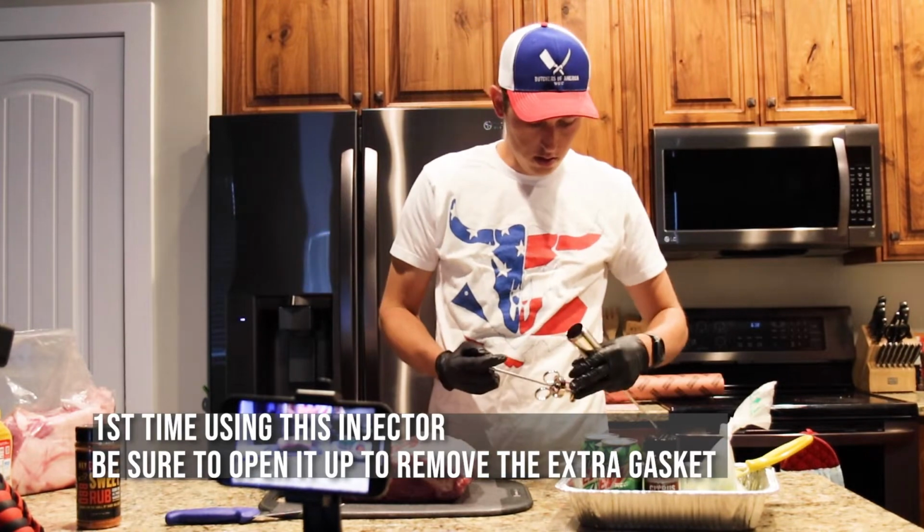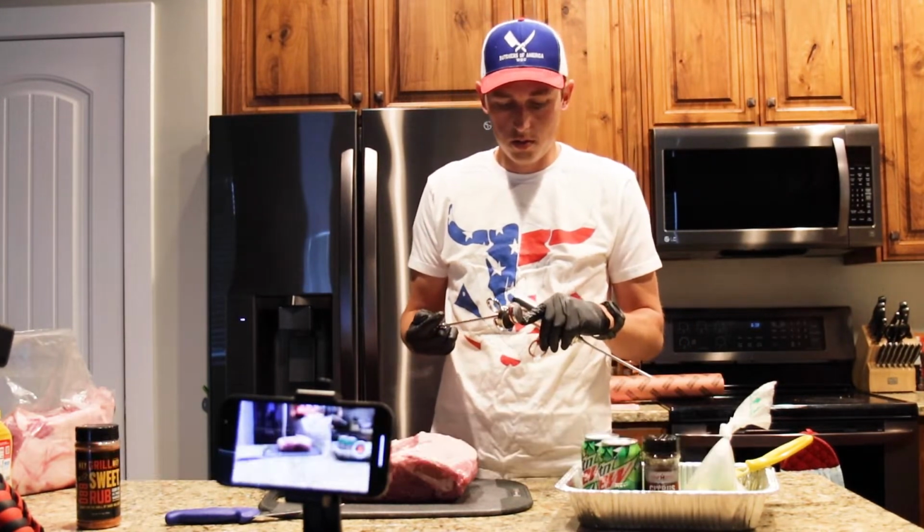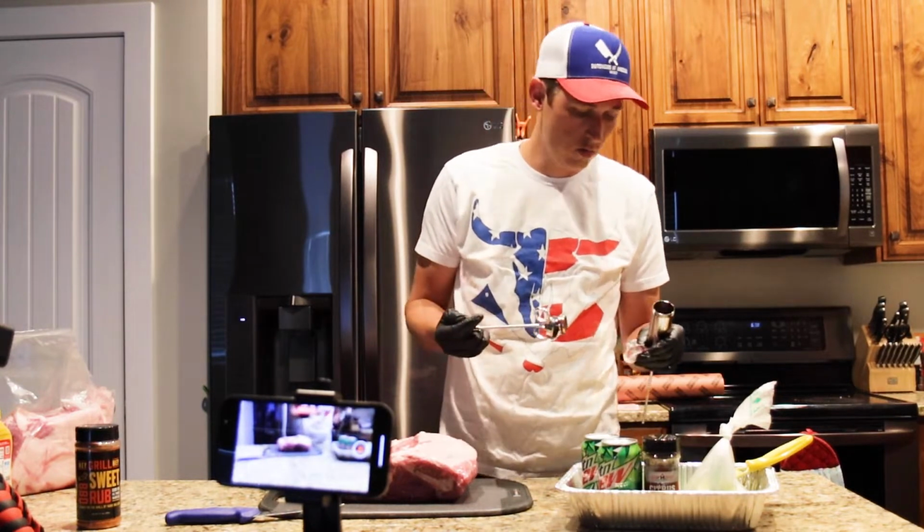Pull out the plunger, got an extra gasket inside just in case this one wears out or if you lose it when you're washing it.